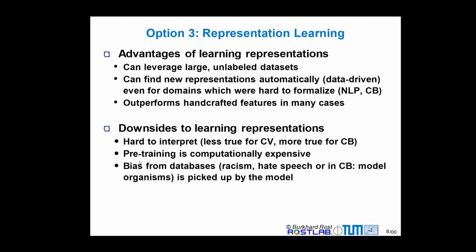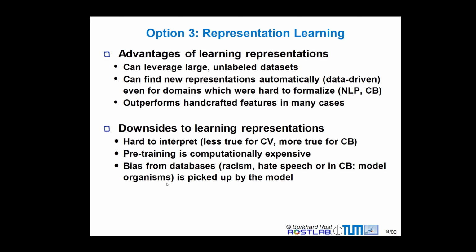Another aspect is that pre-training is computationally extremely expensive. So you want to parse large unlabeled data sets, but then you also have to bring the compute to do so. This is even more true for recent transformer models, which I will also mention later on. They have a quadratic dependency on memory, so this makes them extremely computationally expensive, and they also train extremely slow.